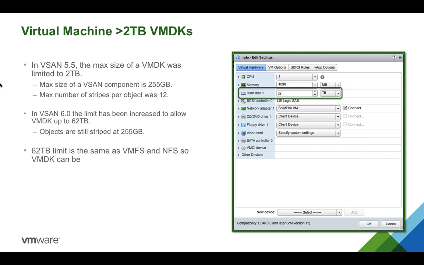You'll also now have the ability to identify the resource consumption on a per object, in this case per VMDK level. You can see the amount of cache consumption, the capacity, as well as the amount of storage used based on its availability, right? We know that failures to tolerate can be 1, 2, or 3. So you'll be able to identify here how much storage capacity that actual object, or that disk in this case, is actually consuming. Here's the example of using a 62 terabyte virtual disk, which is now obviously fully supported in virtual SAN.